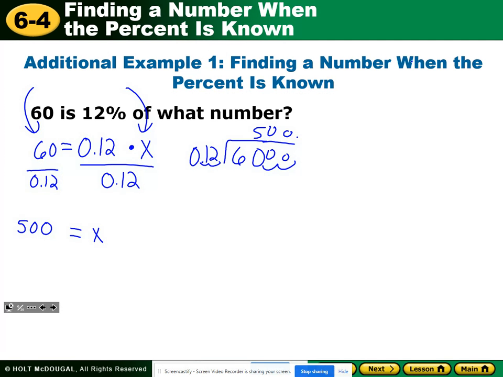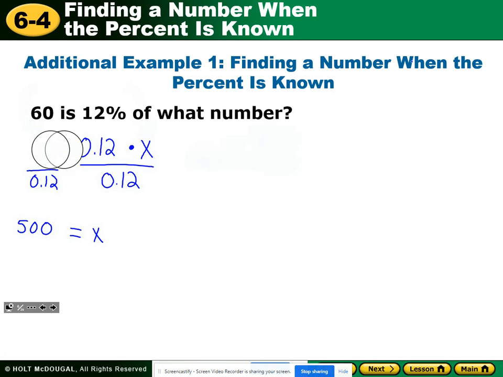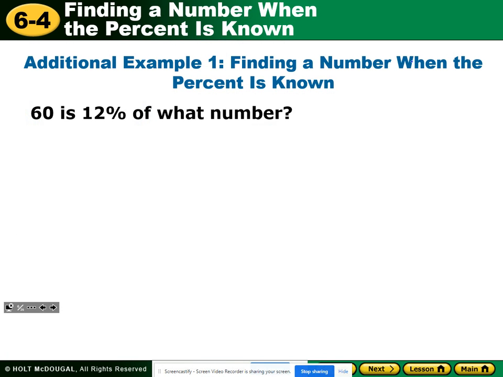Yeah. So if we said we had 500 kids in our school, and 60 of them were in the band, well, 12% of them would be in the band, right? Does that make sense? Yeah. Figuring out what the part is, figuring out what the whole is. Carson, you did a good job. All right? Most of them are set up like this, but there's some word problems, and those are the ones that we're trying to understand.